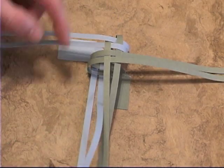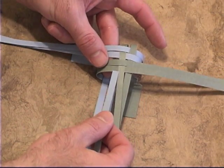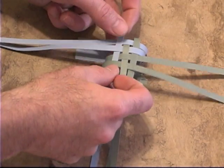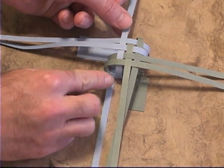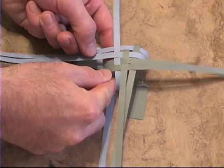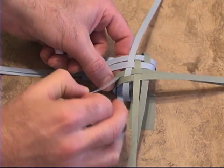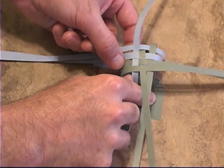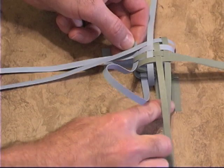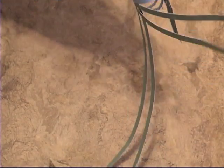Take the strip on the inside closest to the strips already woven so you can follow the pattern. Coming in here, I see that this one has gone over, so this will go under, over, under, over. Don't pull this all the way through — leave a little bit of a loop so we can continue weaving later. Then take the next strip and finish the weave pattern — this one went under, so this starts over. And there we have the rib cage of the bird.